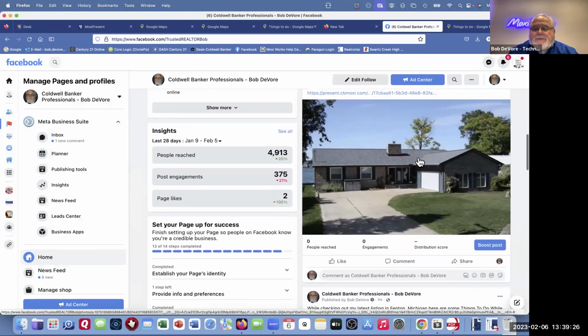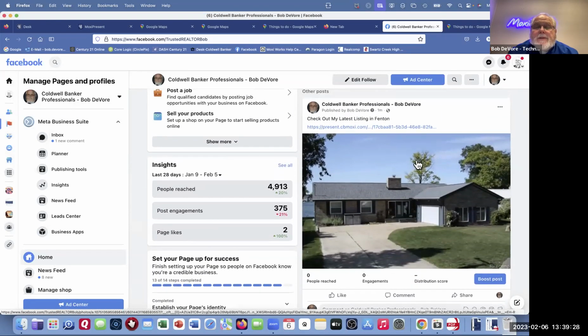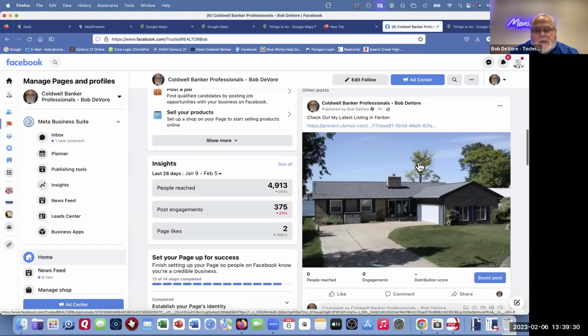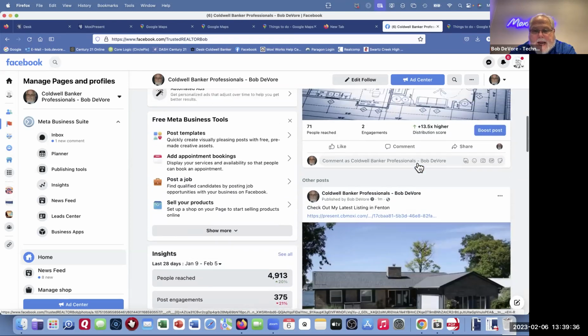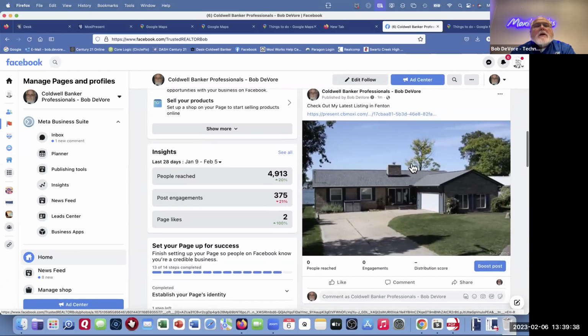And look at that. There's a couple of reasons I'm doing this, folks. I want to drive traffic backwards. Now, if this were my actual listing, and this is part of what I'll show you, I'm showing you what you can do with MoxiPresent and Moxie website.